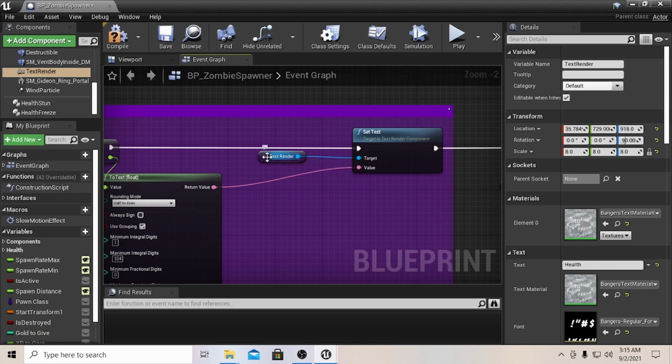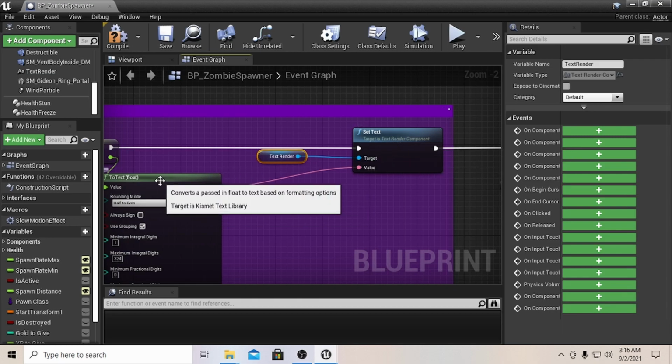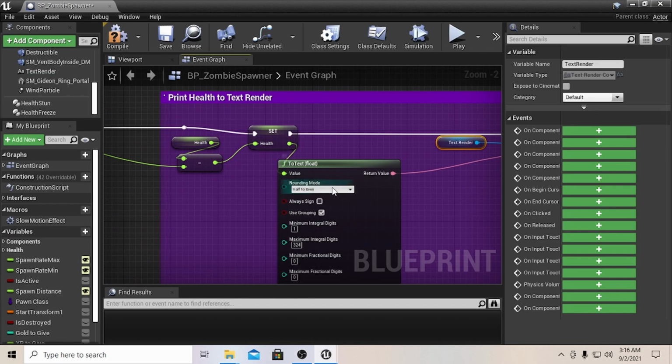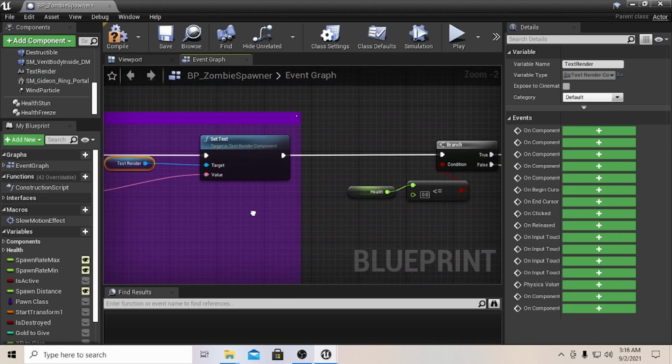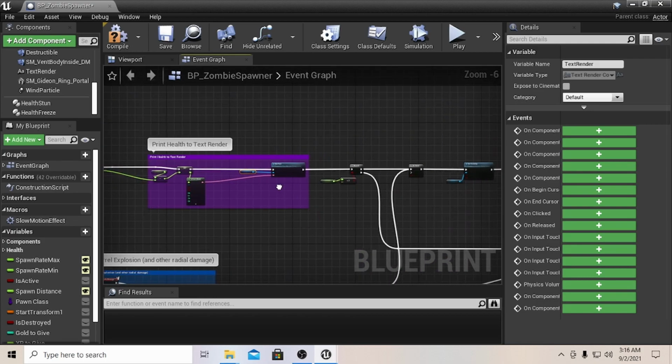Then you go here, this is the text render object, which I dragged from here, and we're just going to set the text for this render object to be this health. So that's all this is doing, taking this health and sending it to this text render object. So that's how we're getting that accomplished.